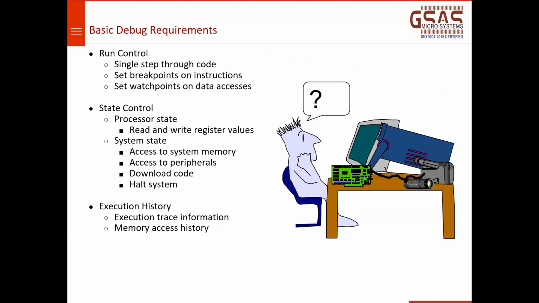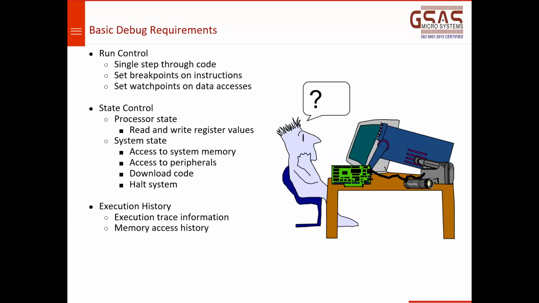If you have written 1,000 lines of code, you cannot keep on single stepping each C instruction. So for that, we put a breakpoint on a specific instruction and stop the processor there. After the processor stops at the breakpoint, with the help of a debugger, we'll be able to see what the memory contents are. Is the memory getting updated? Are my registers changing? Are my variables getting updated? All this information you can find out with a breakpoint. That is called a breakpoint.